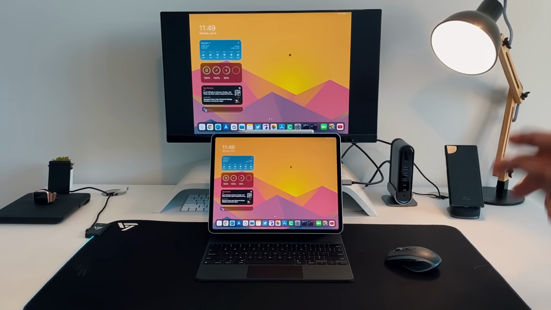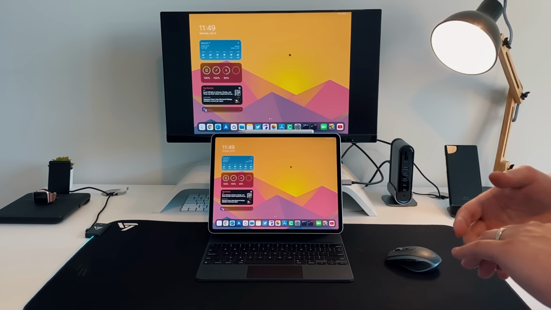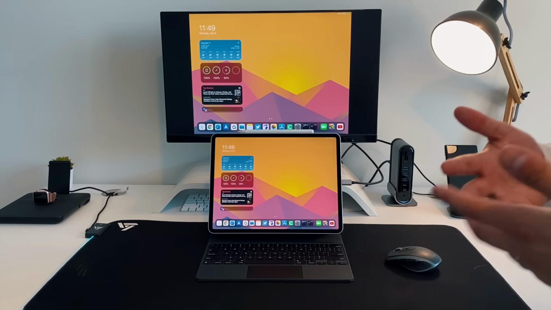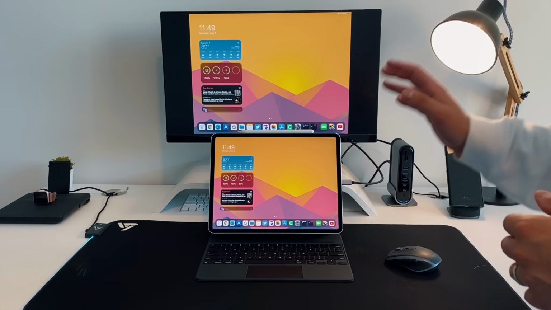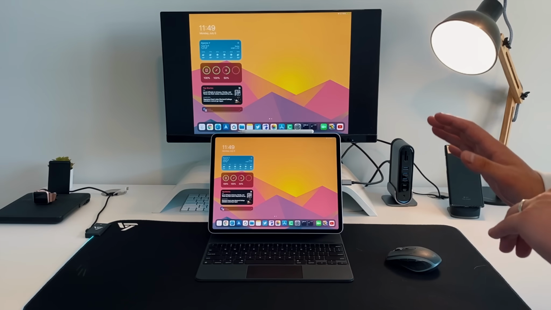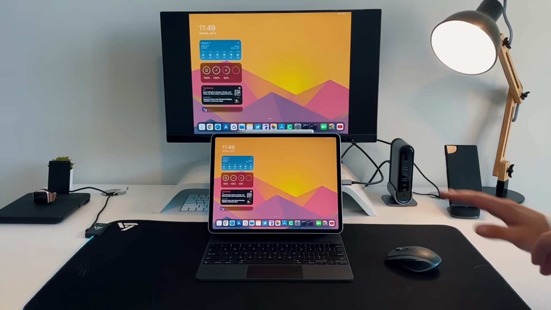All right, guys, so I wanted to give you a firsthand look at what Shiftscreen is, how it works, how to open it up, what the different functions are, and essentially how it's gonna make your life a little bit easier when it comes to using a secondary monitor with your iPad Pro. So this is what you're greeted with, right? Right now I'm gonna show you, I have the iPad Pro.